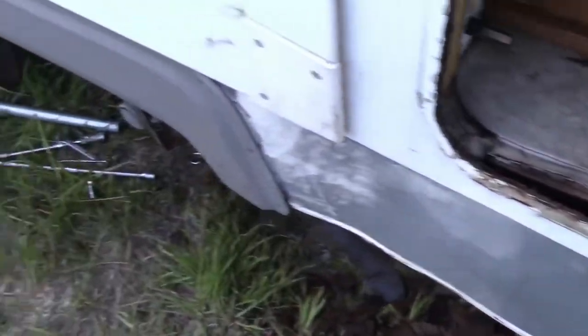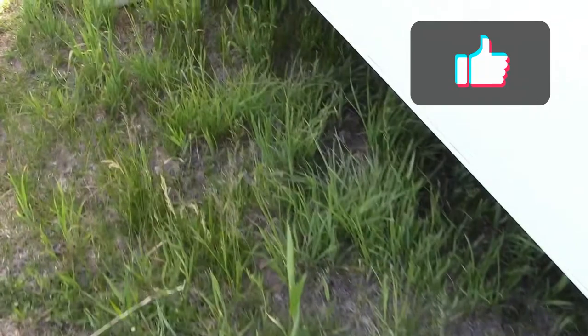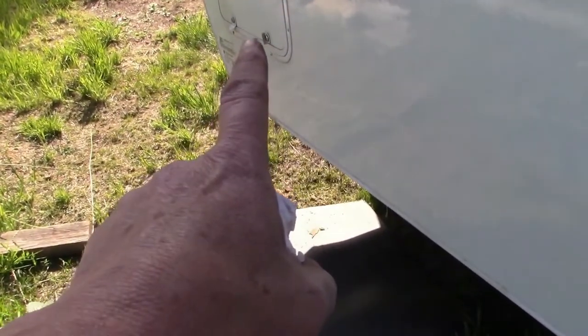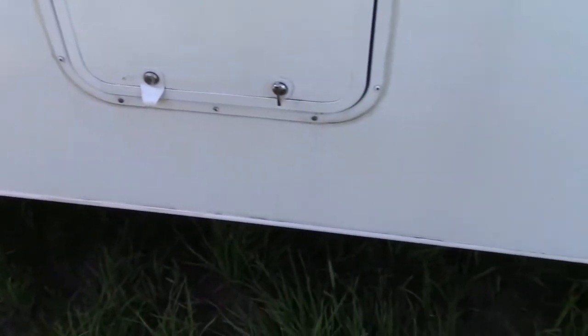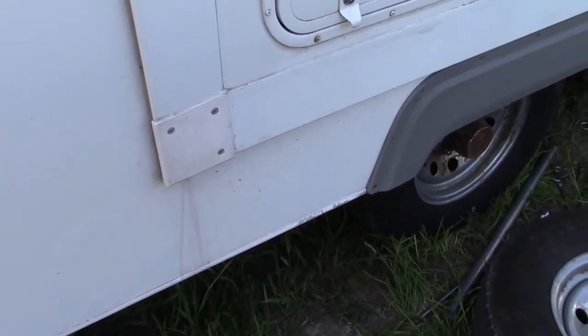Then at the front, we had better news. All of this part here, so there's the front on the driver's side, it's only rotten to about there. It's just a small area, maybe 2 feet of it. And the rest of it all along here is still in good shape, so we're not going to have to do anything with it. Hallelujah.